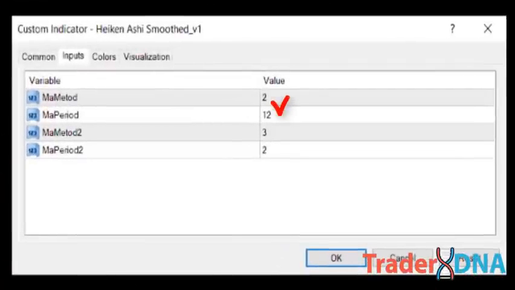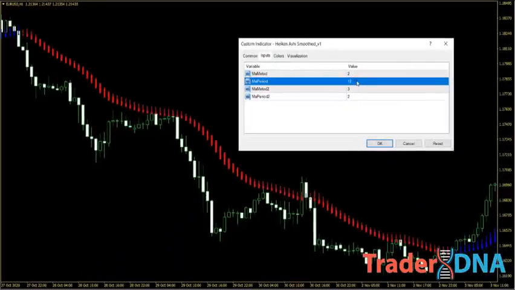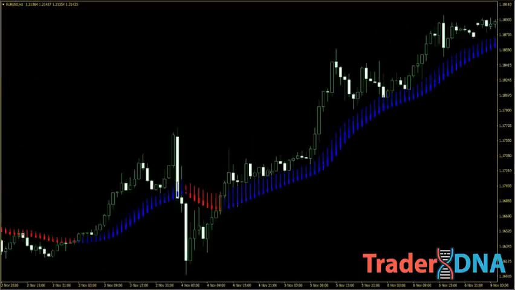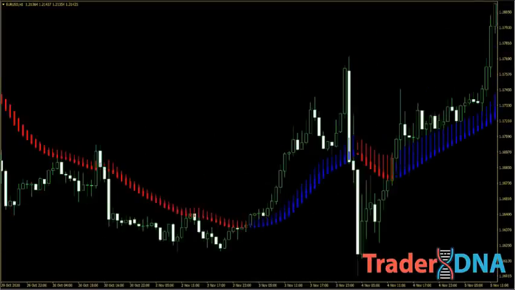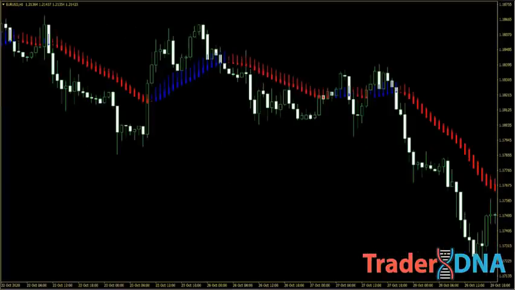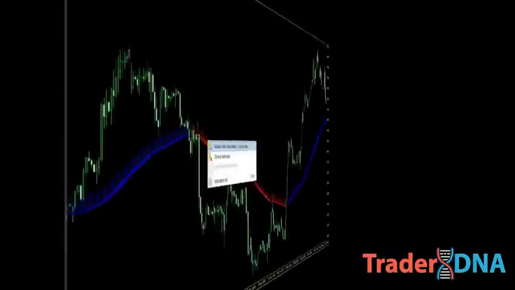12-period smoothed Heiken Ashi. 12-period smoothed Heiken Ashi is a great setting to keep you on the right side of the major market trend. It's usually the first line to be lost before any real trouble begins, meaning any reversals in the current trend. From my backtesting, this is one of the best smoothed Heiken Ashi indicator settings. It can be used as a standalone signal in some stocks and currency markets that tend to trend strongly in one direction for long periods.